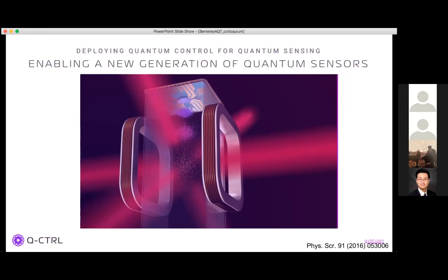All these machine learning techniques that I've told you about to improve the performance of quantum computers, we bring them over into quantum sensors, and in particular, quantum sensors based on trapped atoms. Cold trapped atoms for atom interferometry. That's our particular focus, but we also service, of course, NV centers and all sorts of other technologies.